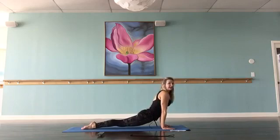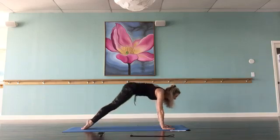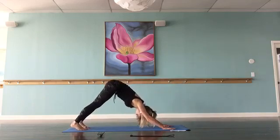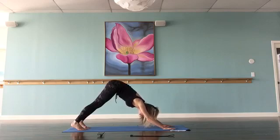Our hips are above the mat. Knees are above the mat. So no crunching in the low back. Use your core. Lift and find your down dog. Find that down dog. One more long breath. Inhale through the nose. Exhale through the nose. From here, we're going to find tabletop position.